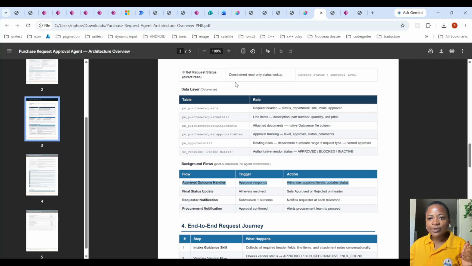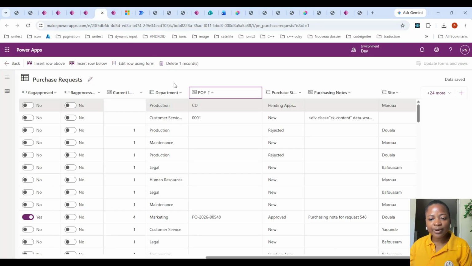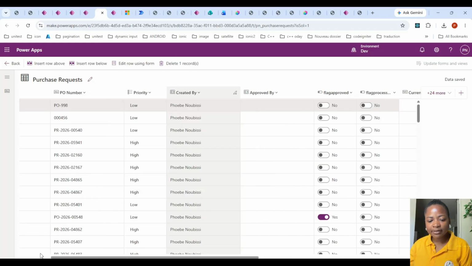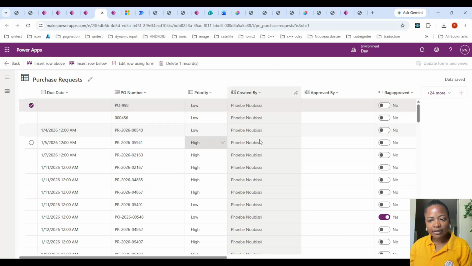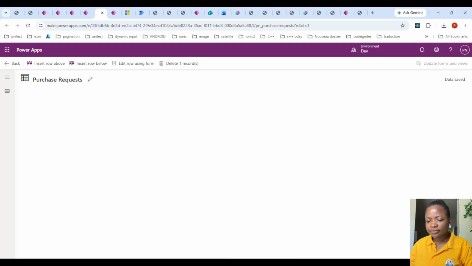Yes. So now let's go back to our agents. First of all, let's go to the request table. Let's filter by created date. Okay, let me add a created date if it doesn't exist already. Created on.